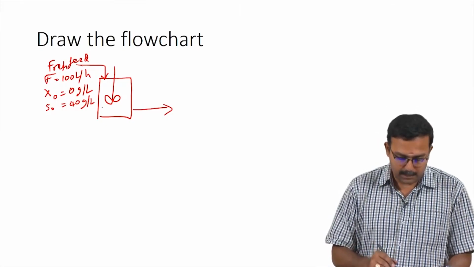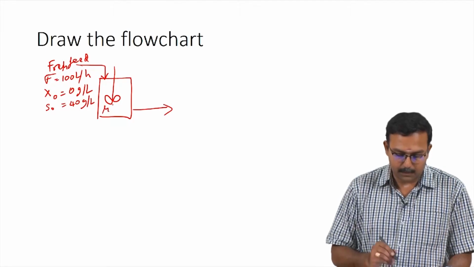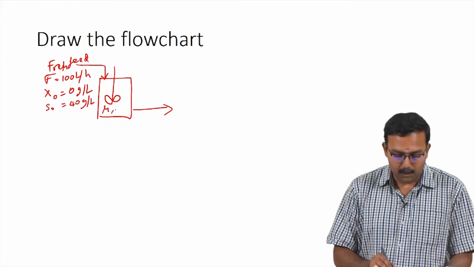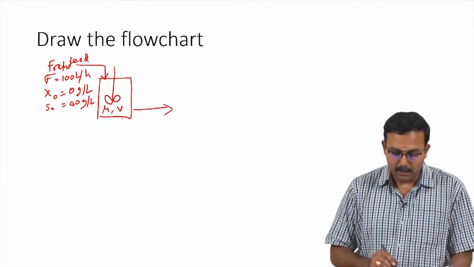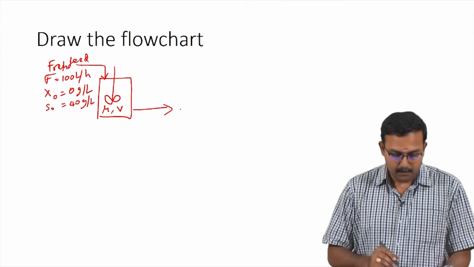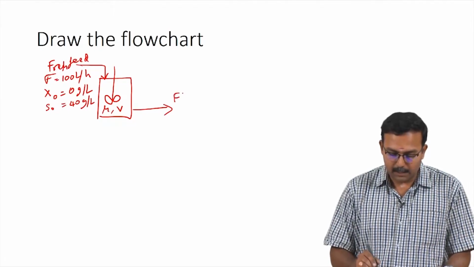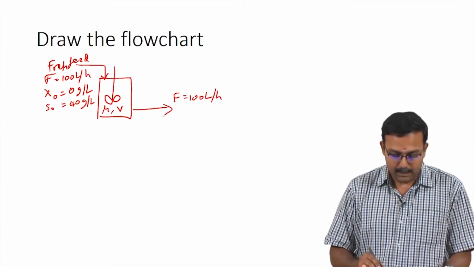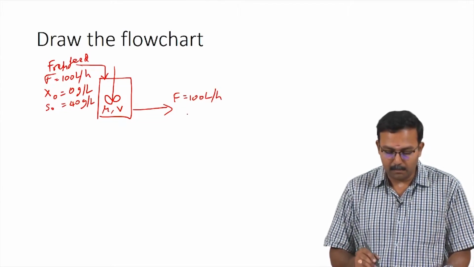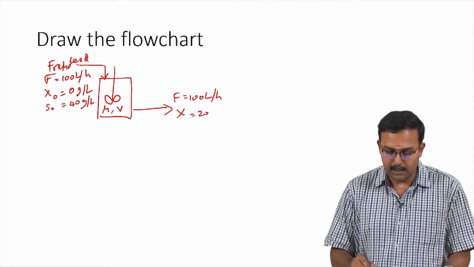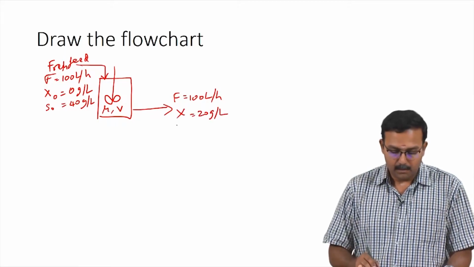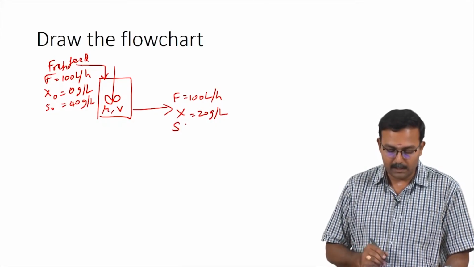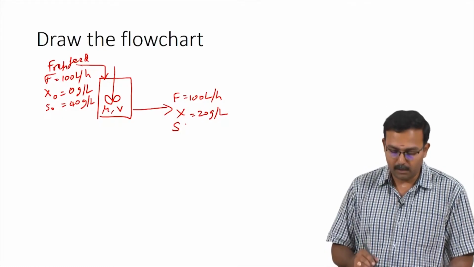So, let us assume that the cells are growing inside the reactor with a specific growth rate of mu, which follows Monod's model, and the volume of the reactor would be V. So, you have an exit stream. For steady state conditions the exit flow rate would also be F, which is equal to 100 liters per hour, and we have been told that the desirable biomass concentration would be 20 grams per liter. We also know there will be some unutilized substrate which is glycerol leaving the system, however, we do not know the concentration of this substrate.